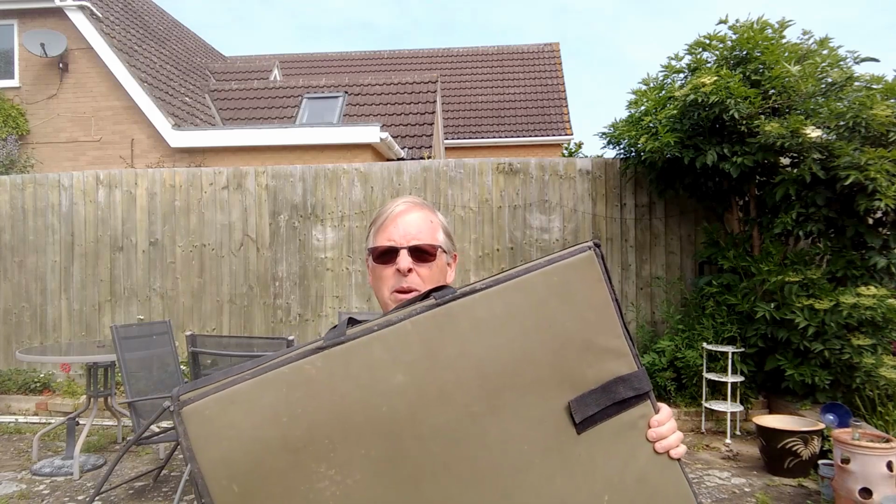If you don't want to shoot with a shooting mat at all, you can just wear waterproofs, and then you can lie in whatever you want to and avoid getting muddy and wet. So that's something to think about.